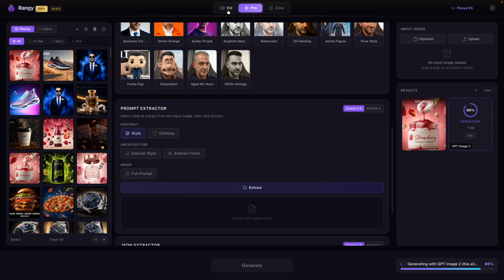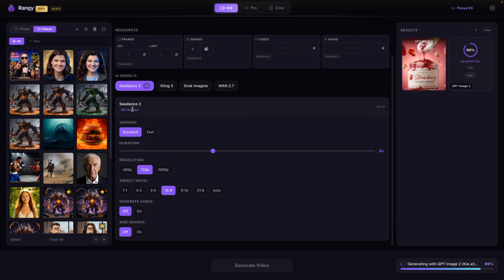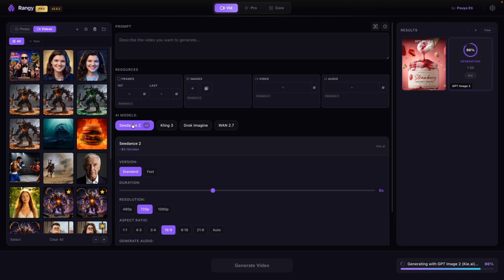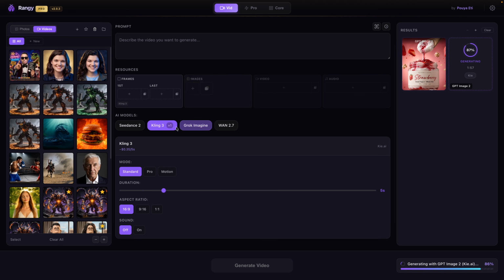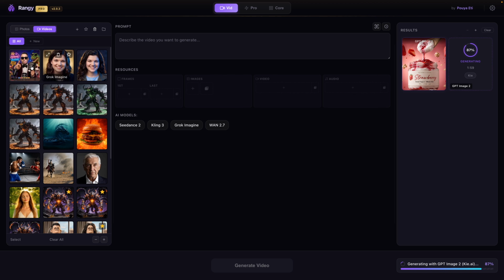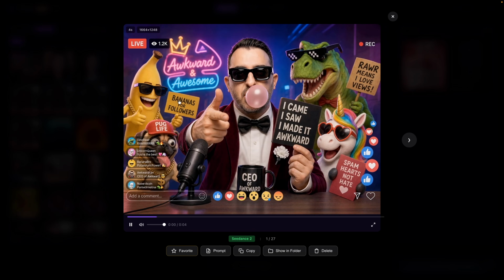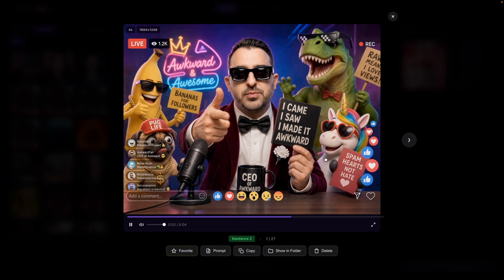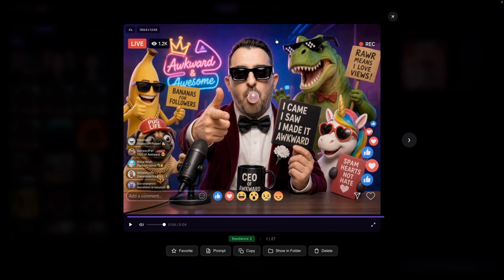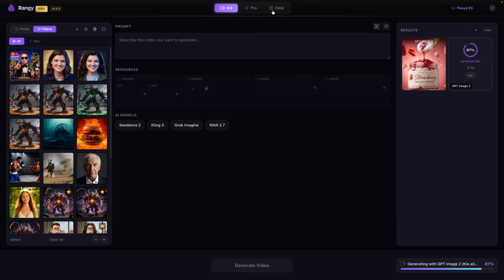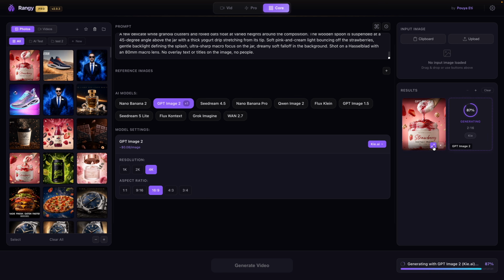Also, if you are into creating videos, here on the video tab, we have another system with different AI models that you can select what you want to use and create cool videos as well. So this is one of the examples. I made this image with GPT Image 2 and then converted it to video using Seedance 2. So one of the images is ready, the other one is still processing.